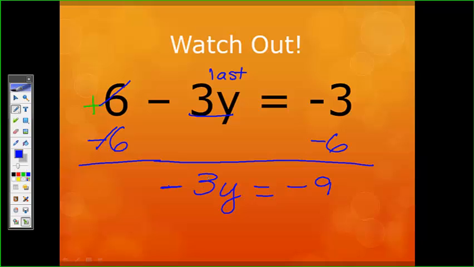Now I can go ahead and do the second step, which, since this is -3 times y, the opposite will be to divide by -3. Not just 3, by -3 on both sides. The 3's cancel and y is actually equal to negative. We're dividing two negatives, so my answer will be +3. Okay, so once again, watch out for this one. We could do it the other way by moving the 3y, but I'll show you guys that in class because that can take a little longer. Okay, so let's go ahead and move on.